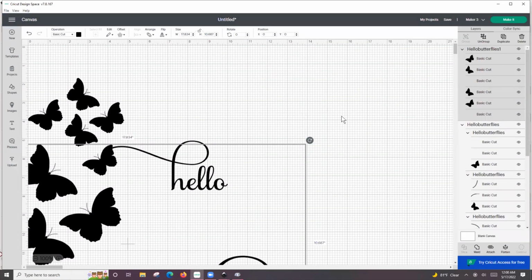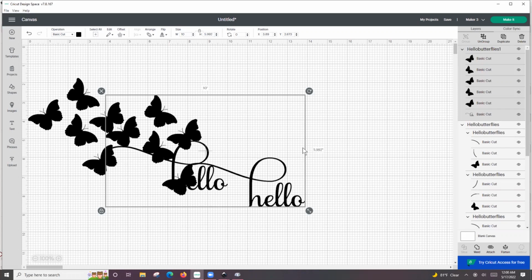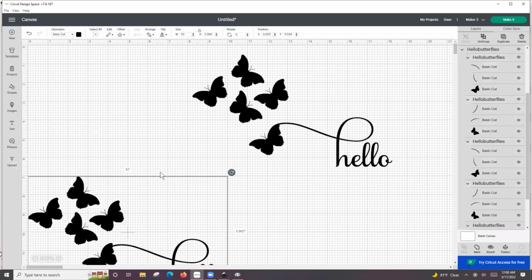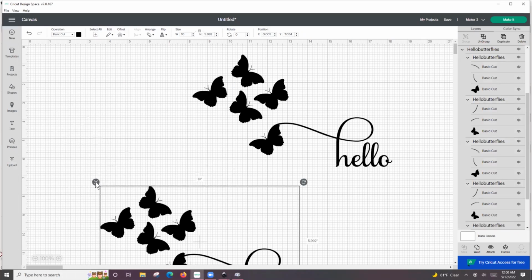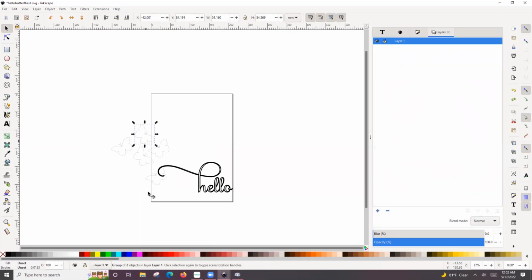And there, oops, let's go ahead and get rid of this other one that we don't need. We'll resize the new design so that it is easier to see on one screen. We'll get rid of this layer, the first one that we uploaded. And then now, like I said, we only have the 6 layers, which is so much easier when we want to cut things out. And again, if you sell SVGs, this is super helpful for your customers.